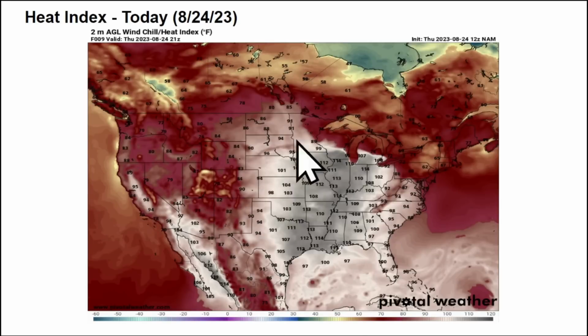And looking at these heat index values, so this afternoon it's going to be another scorcher of a day. We are up to 114 up here near the Rockford, Illinois region here in northern Illinois, 111 in Des Moines, 109 in Kansas City, and 113 all told in the St. Louis region. And you get the story. It's much of the same further to the south into the lower Mississippi Valley this afternoon.